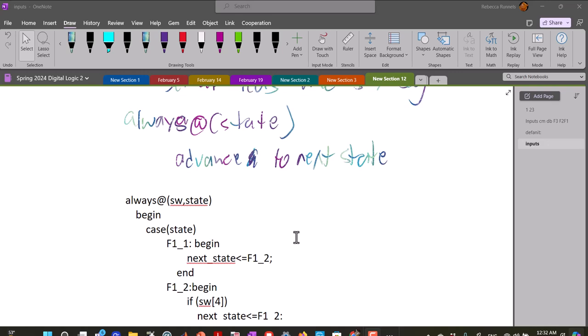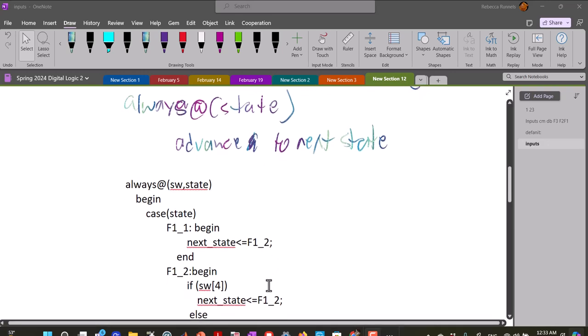3, 2, 3, 3. And we had decided that when we were at 1, 1, or 2, 1, or 3, 1, that always we were going to go to the next state, that there was no reason not to go to the next state. And so for floor 1, 1, begin, the next state is always going to be floor 1, 2.